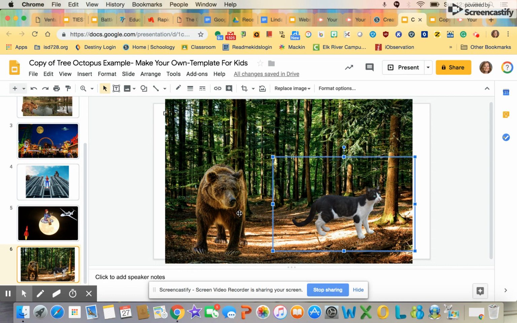And the reason we're doing this is I want you to remember that when you go on the internet and you see pictures, you have to be careful because it could be someone who had just created it to make it look real, and it really might not be real at all.